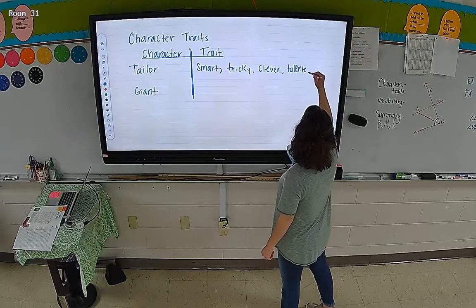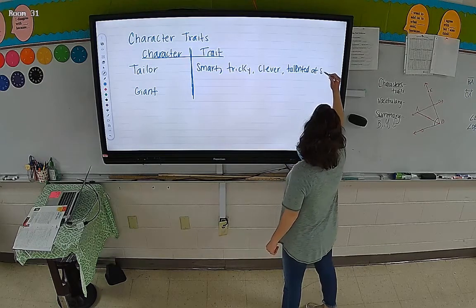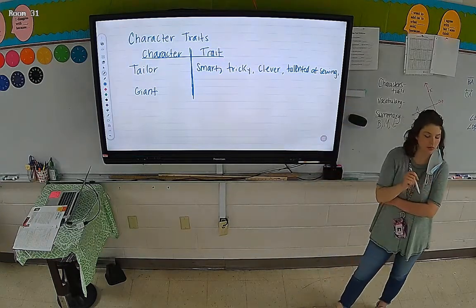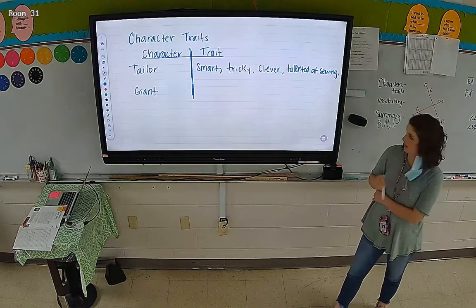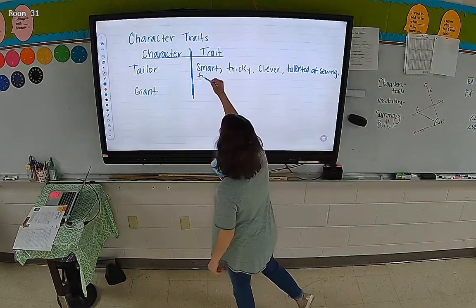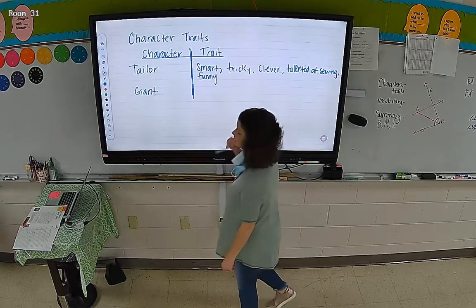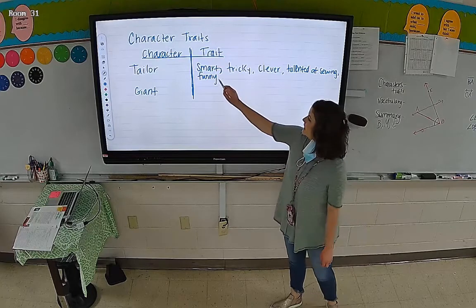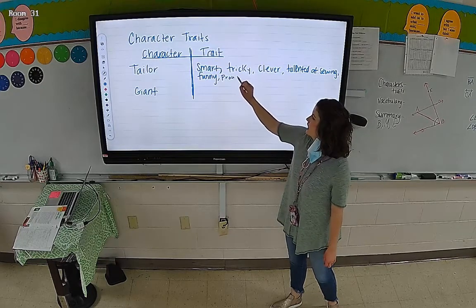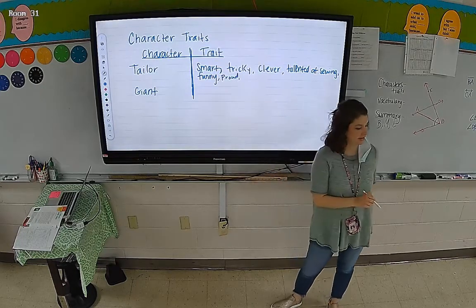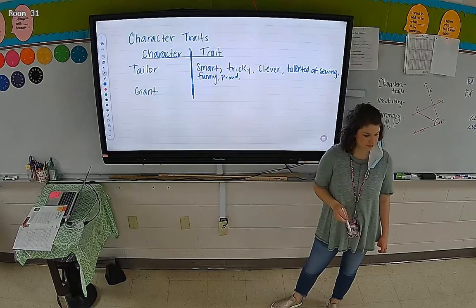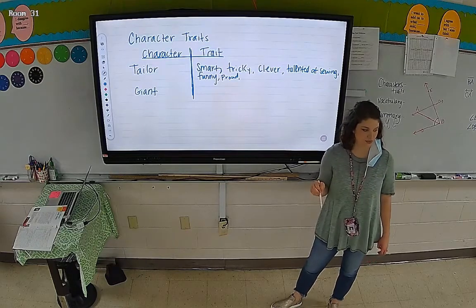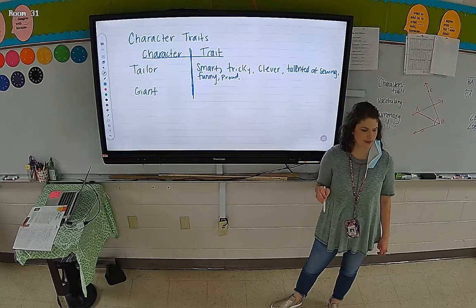But the Giant's kind of talented. That's what I put for the Giant. Talented at sewing. And I think funny. Funny. Okay, yeah, some of the things he did were kind of funny. Layla? Proud, because he did the flies. Okay, he was very proud of himself. He was a little overconfident, wasn't he? Henry? Okay. He was overreactive. Overreactive. Okay, what do you mean by that?